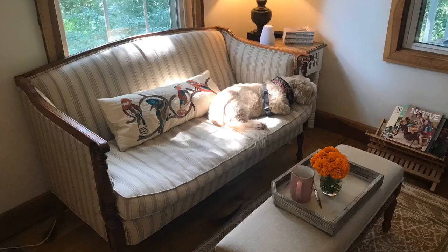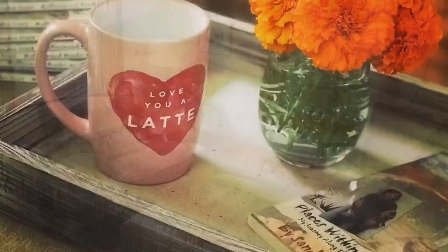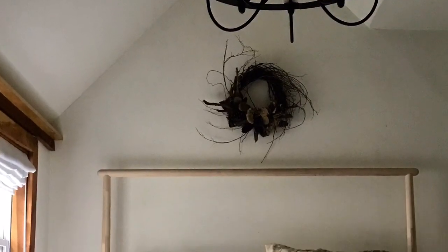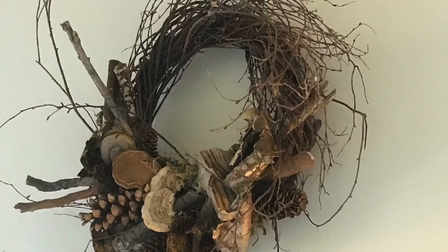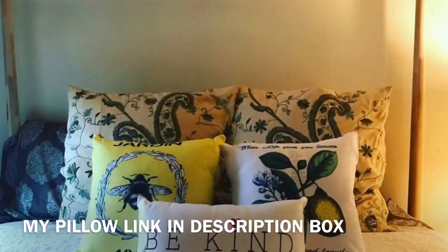I have a comfortable living room. As you can see, Sophie likes to lounge around in the sun on the couch. I have since made a lot of changes in decor, but this is basically my lifestyle. My bedroom has cathedral ceilings, and this is a wreath that I brought from New Jersey that I took from our property — all the vines and everything.